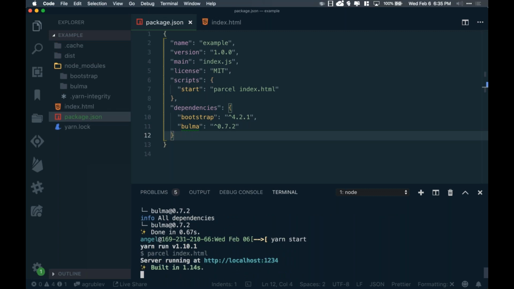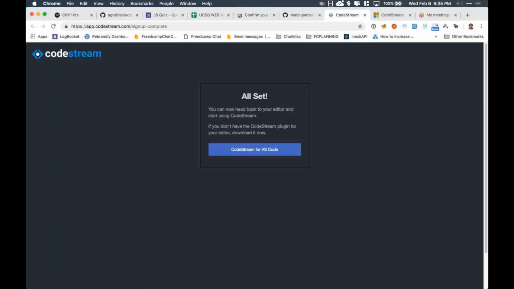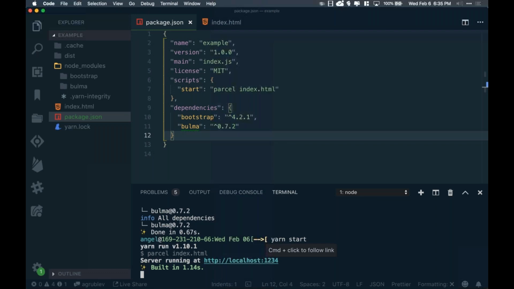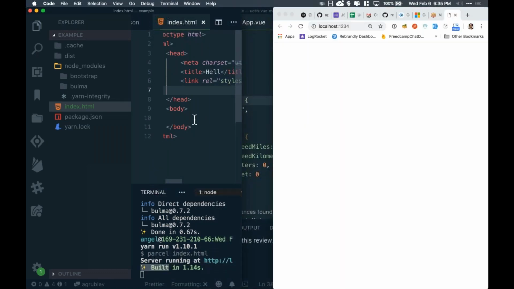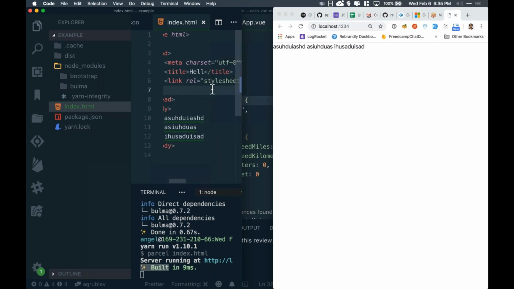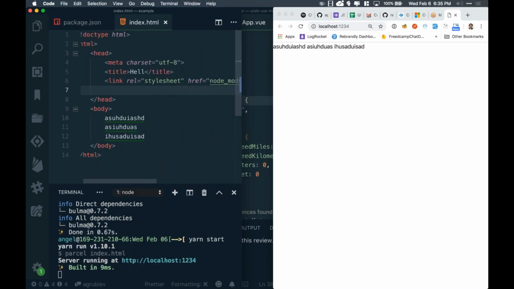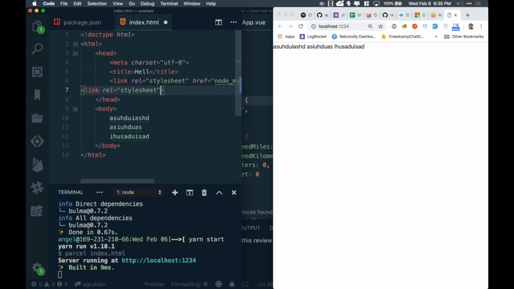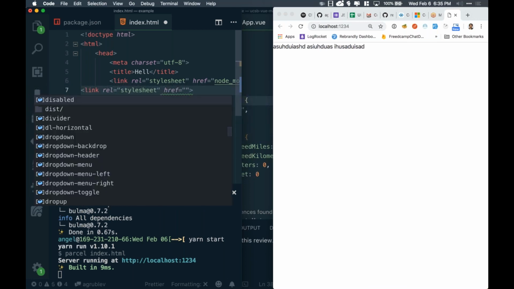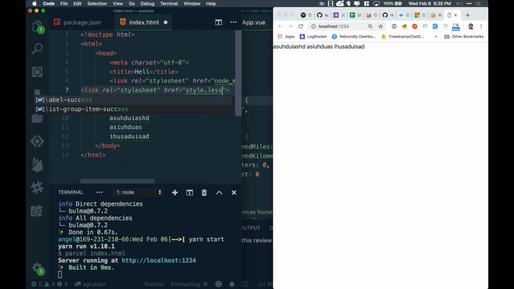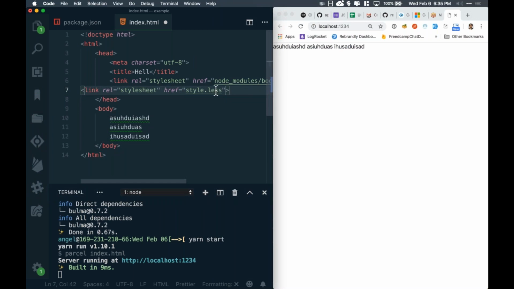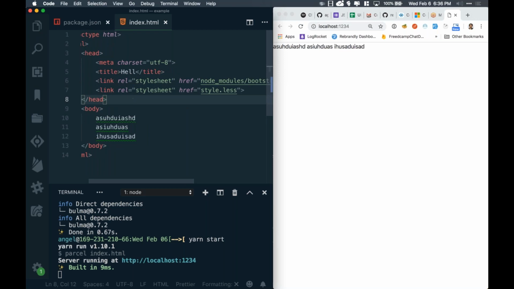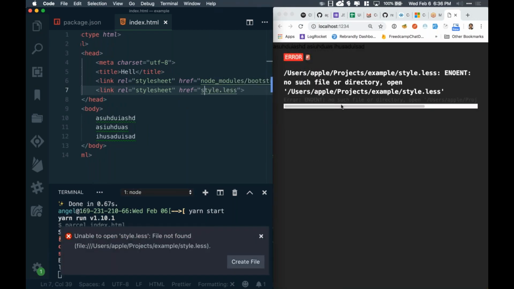So with this little tool called Parcel, it will create a server for me, which will update itself in real time. So let's see how fast it is. And what's really cool about Parcel is that I can actually add a style sheet here. And it'll be a style.less file. Now, do you think that in the live server that we use, you can actually add a less file like this and have it automatically compiled back to normal CSS? Sadly, no. And look how nice it is at telling me, hey, by the way, this file doesn't exist.